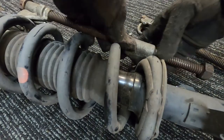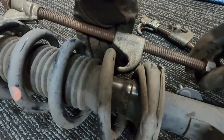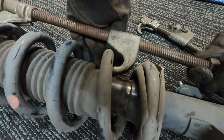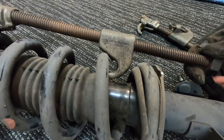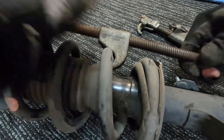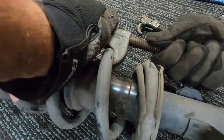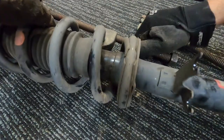Okay. So you want to get that one in there, because like I said, if that's tucked into where the spring's starting to seat, it'll help stop the spring compressors moving. Of course, quite a lot of the times when you do these, they try and jump on you.